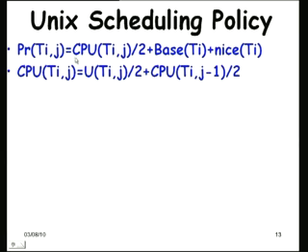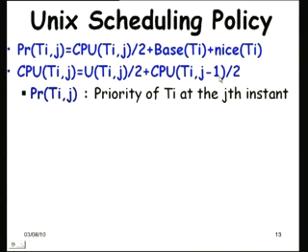And see here, the history of CPU uses is actually defined recursively. The history of CPU utilization by task Ti at the jth instance is the utilization in the last time slice that just got completed, which has half priority, that is 50% weightage, and its history before that, from its first time slice to the j minus 1 time slice, is given half the weightage. So, we will see the implication of this.